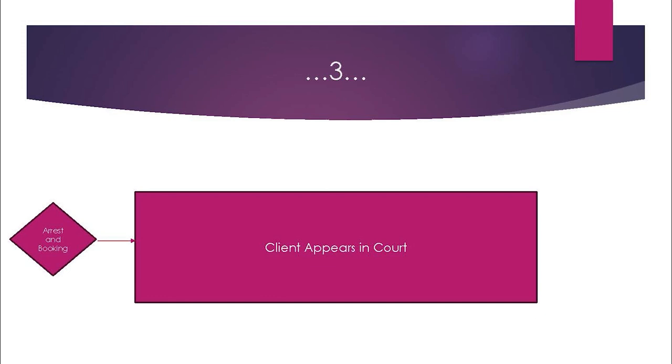Now, this is not just limited to the pleading. Rule 20 can be activated at any point when a client appears in court, whether it's for initial pleading, for an Alford plea, which is the type of plea when a client recognizes the evidence against them is overwhelming. They are not admitting what they have done, but they are admitting that if it goes to trial, they will probably be found guilty, or at trial.